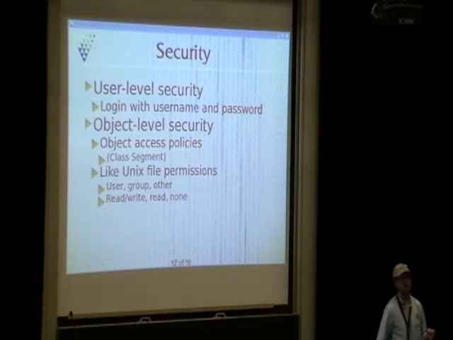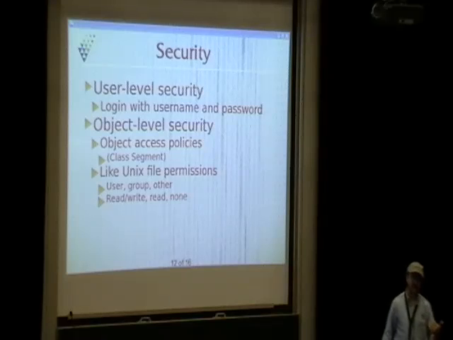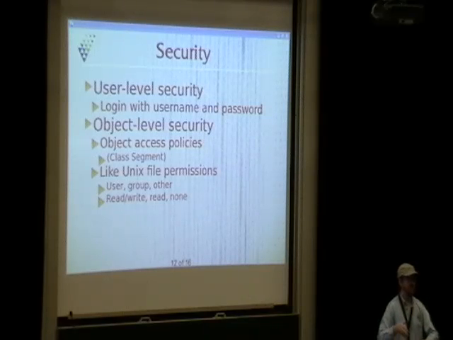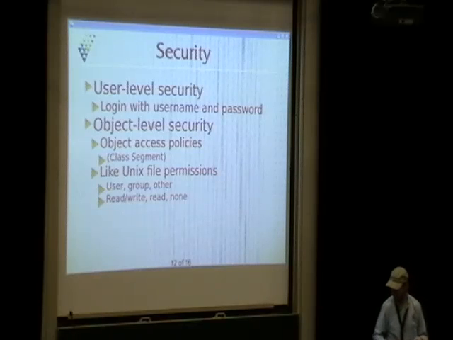Another aspect of a multi-user Smalltalk that you might want to think about is that when you've got multiple people using it, it's no longer really a personal system like Smalltalk-80 was meant to be. So security becomes an issue. There's a couple of security mechanisms in GemStone. There's user-level security. When you start up your VM, it has to be able to access the repository because that's where all the objects are, just like you can't start a Squeak VM without an image. But in order to access the repository, you first have to give it a username and password. And the repository stores information about what users are allowed to access and what their passwords are.